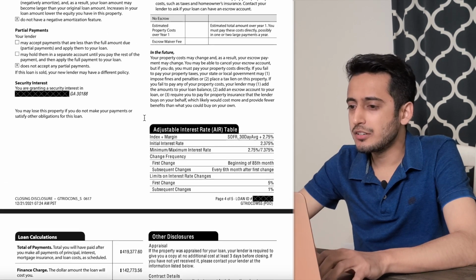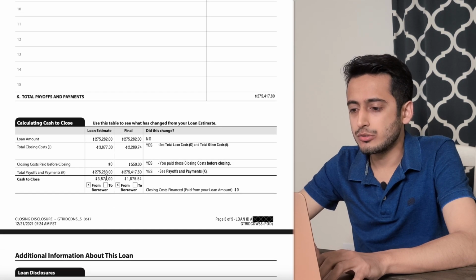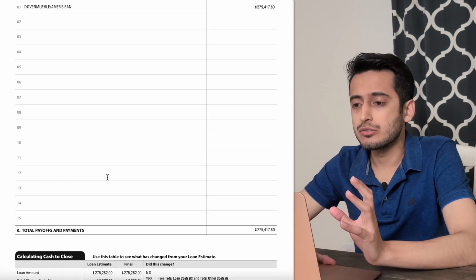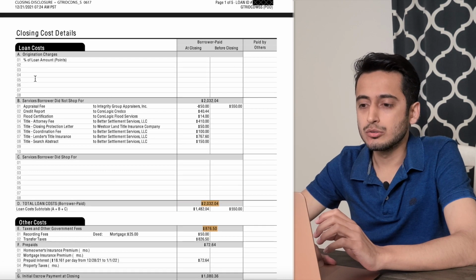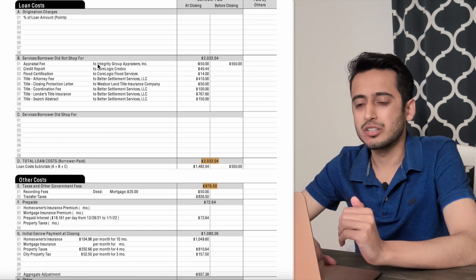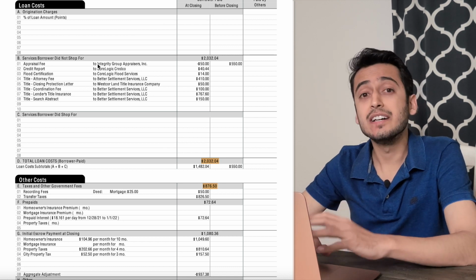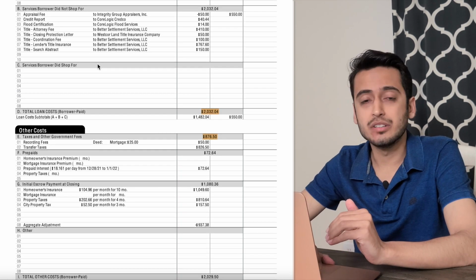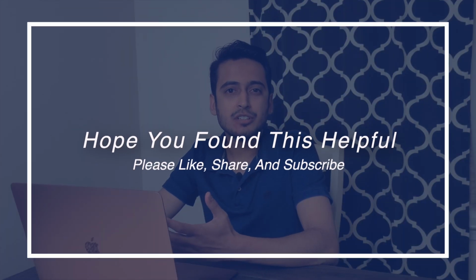All right, I think we covered pretty much everything and the important aspects as well. So the cash to close is important, but how you're arriving to cash to close is very, very important. And the main section is your loan cost, origination cost, whatever the fee, extra fee you are paying to the lender, those are the negotiable items. What are the credits they are giving you to sweeten the deal? So that is also very important. Alright, so that concludes our closing disclosure deep dive.